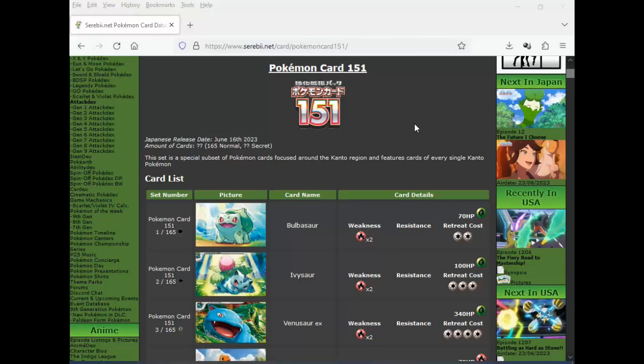Set review for the Pokemon card 151 set. This is the Japanese version, but I'm pretty sure the English one is gonna be very similar. The idea is it's based on the original Pokedex of Kanto, 151. It includes Mew. And the set is gonna have more than 151 cards because of all the full arts, alternate arts, and all the extra cards.